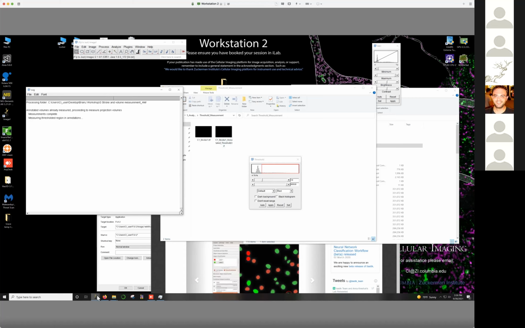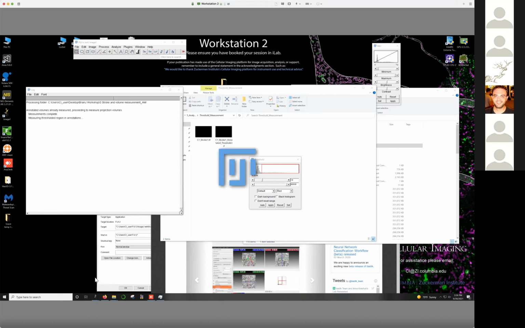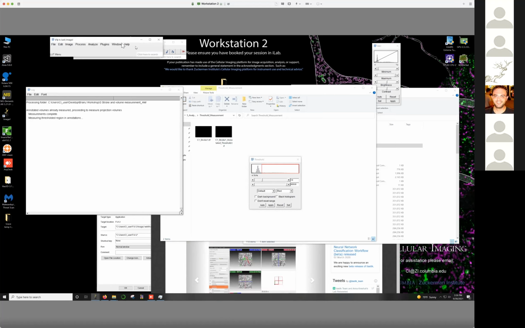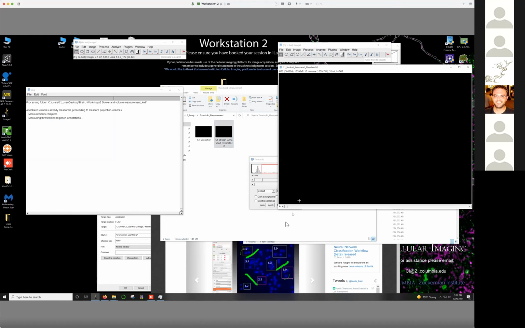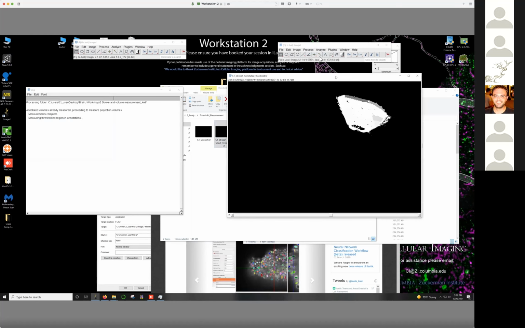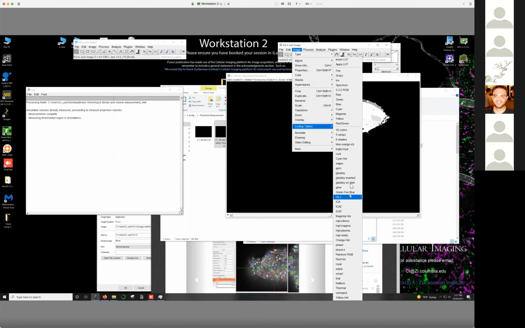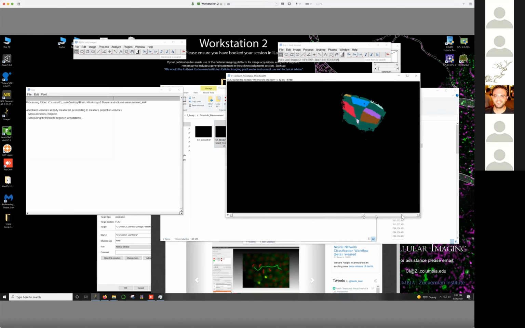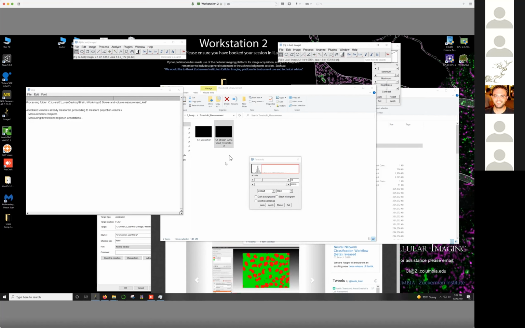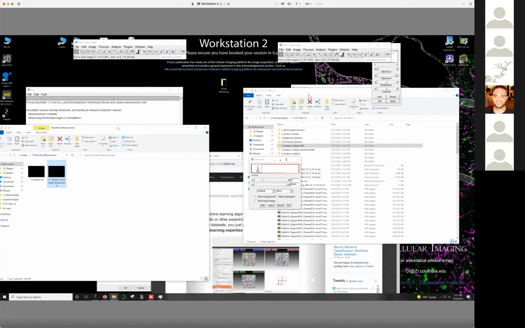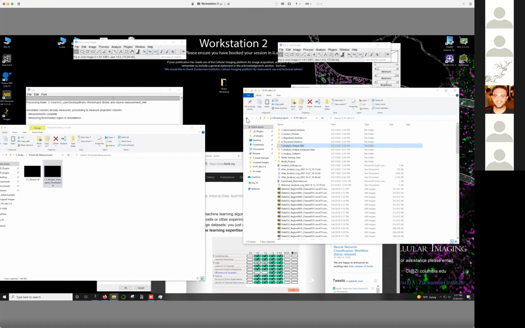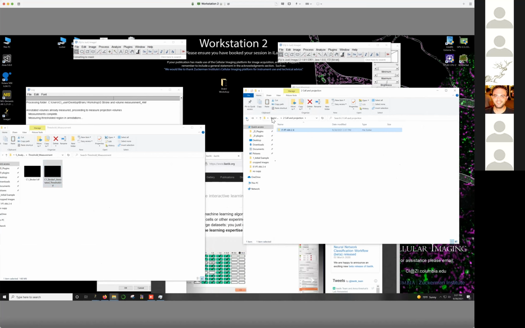Maybe while it's doing that, we can actually have a quick look at the image. So this is actually a raw data, but now it's actually mapped into those brain regions. And then in a minute, it's going to give us the table. Actually, while we're waiting for it to do this, I can show you the sort of final example, which requires a little bit more playing around on the image to do.